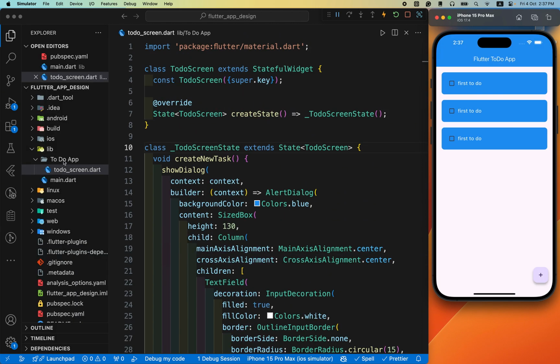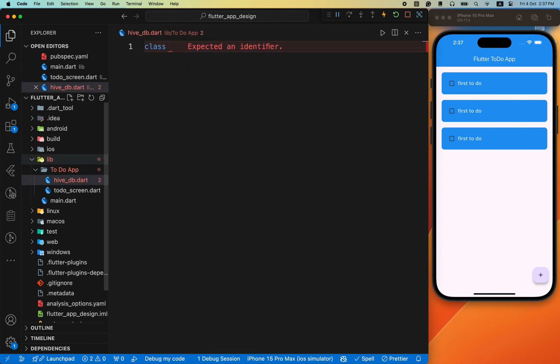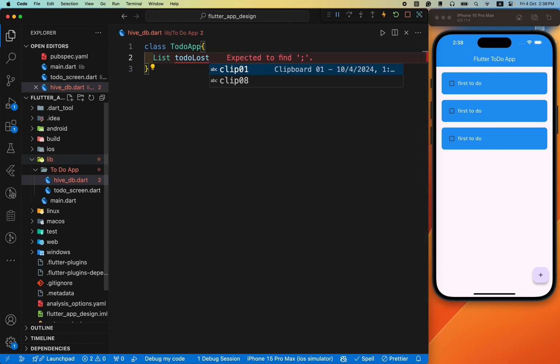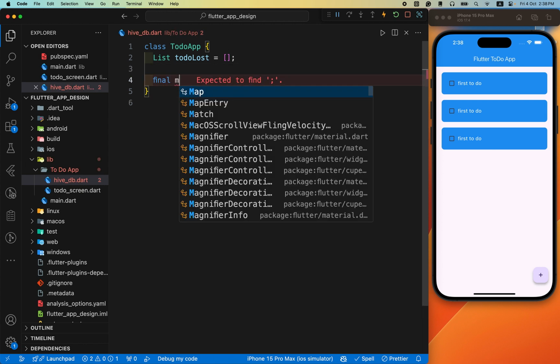First I'll set up the Hive. I'll give the file the name db dot Hive database dot class. I'll give the class name to-do app. We require the list of to-do list. And to access the Hive box for storing the to-do list, we need to define the Hive here.